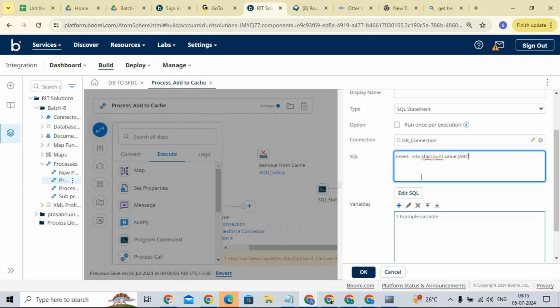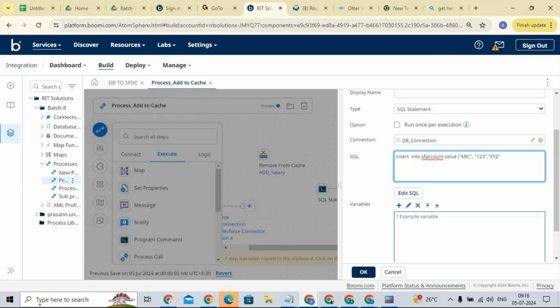You need to put this in double quotes whenever you are doing an insert action. And the id is some 123, even the id in double quotes, then some xyz, in double quotes.